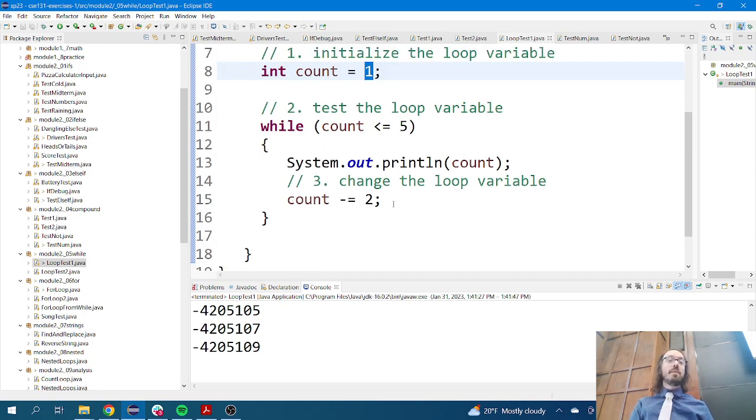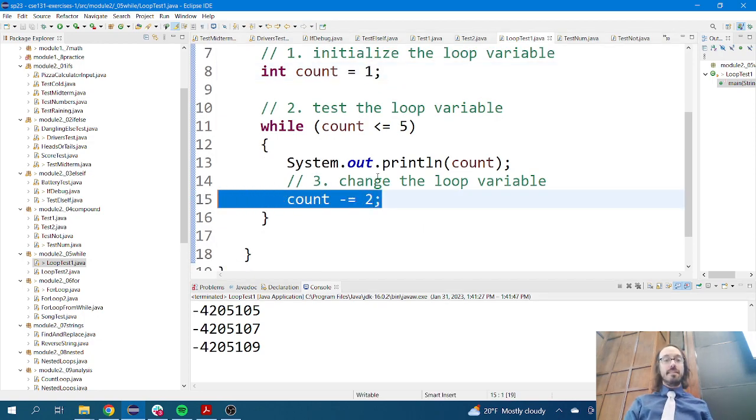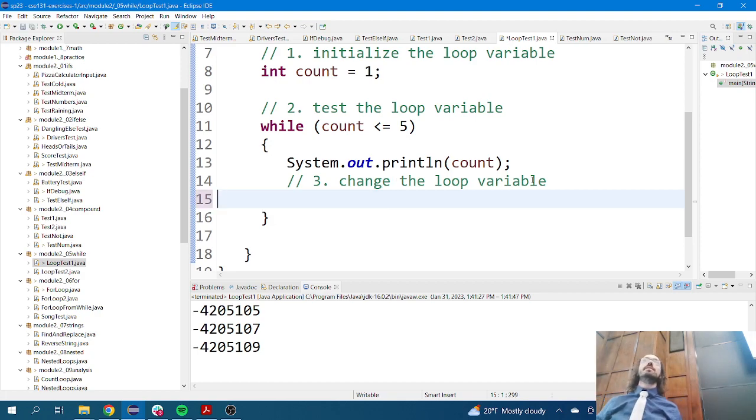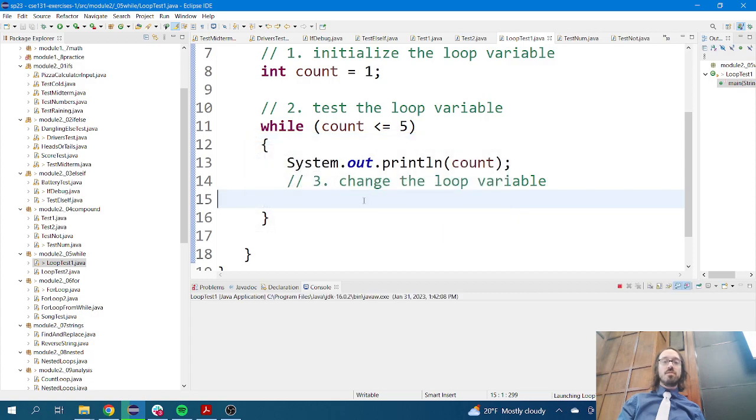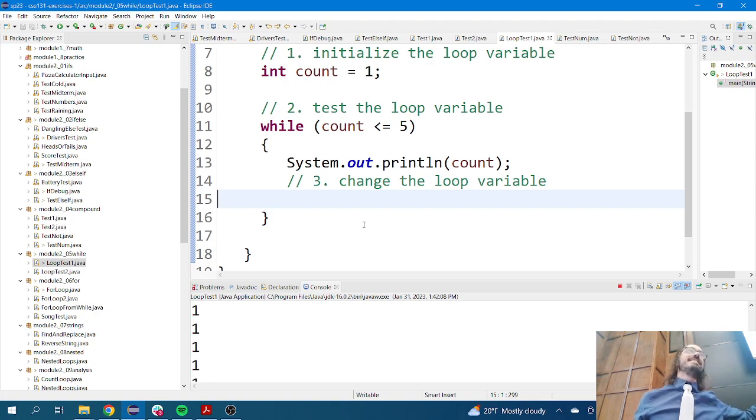I mean, the more extreme example of that, and perhaps even more common, is what if I just accidentally deleted part 3? Whoops, part 3, poof, gone. Just forgot to put it in, or maybe it was there and got deleted. Happens all the time, right? And so now what do I have? I've got a magical program that just prints out 1 from now until eternity. Quite literally forever, right? It's infinite. This is an infinite loop. That's what we would say. This is an infinite while loop. It will run forever. Usually not what we want, right? We can do this, but it's usually not the desired outcome.